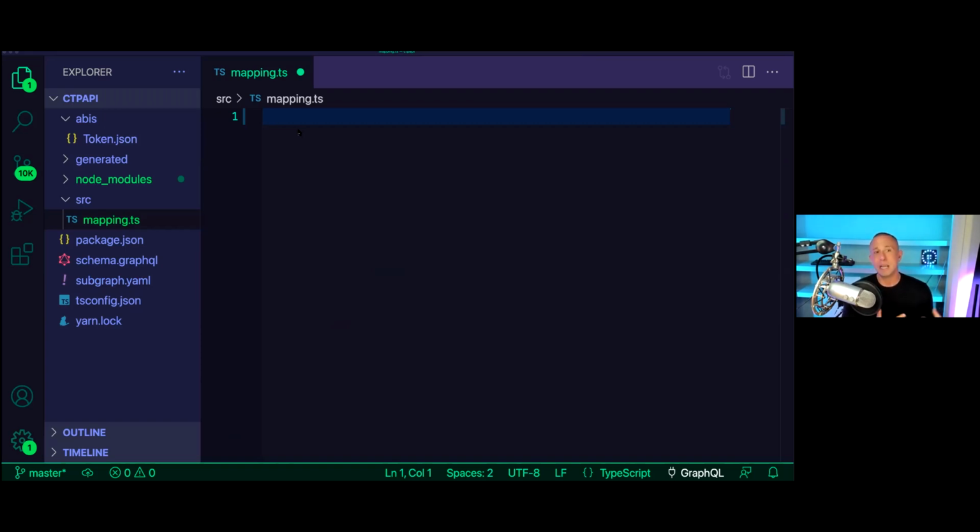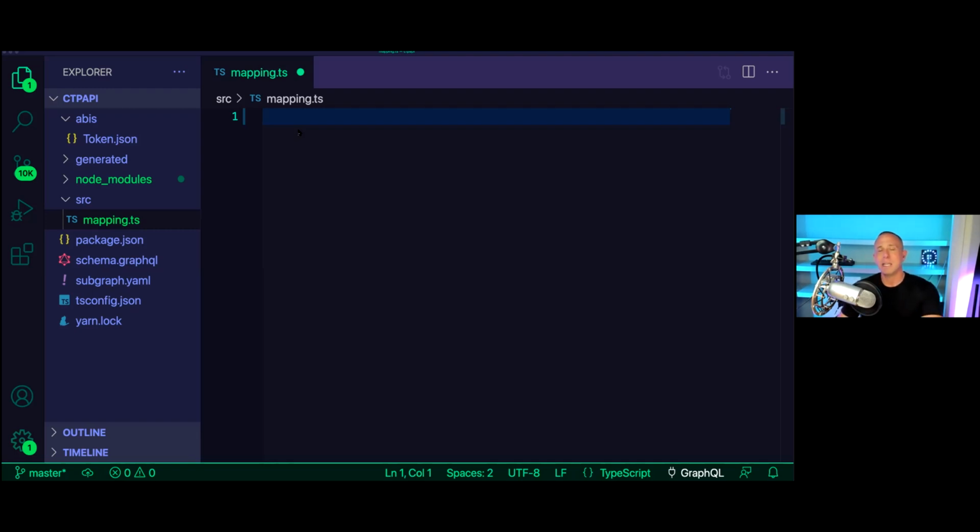So we need to have APIs to talk to the graph node. We also might want to talk to a couple of other HTTP resources. One might be something like IPFS. So using that IPFS address, we might want to call and get that metadata. And we also might want to talk to the smart contract itself. So using the token ID, we might want to get information about that token as well.